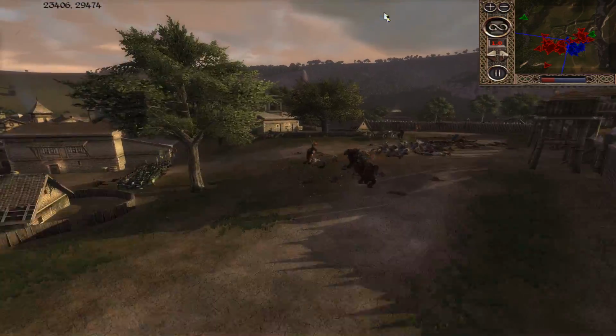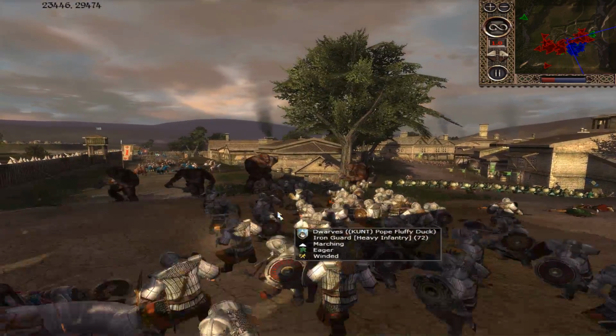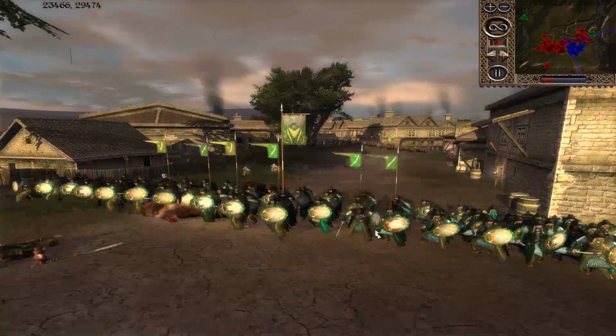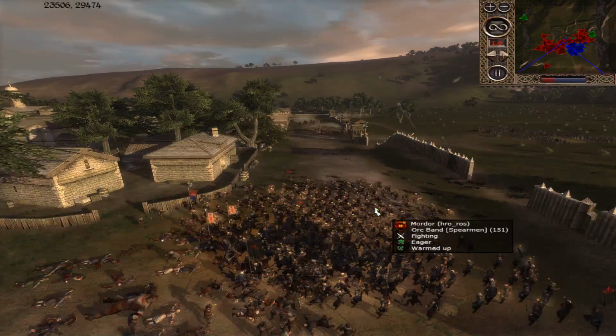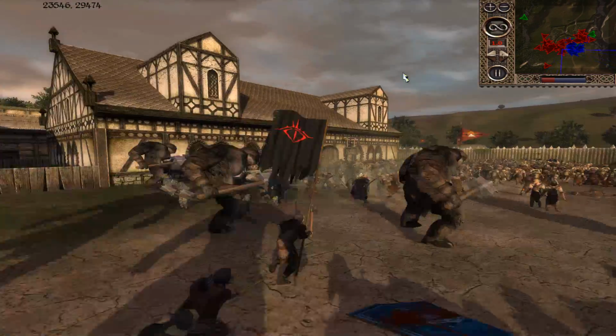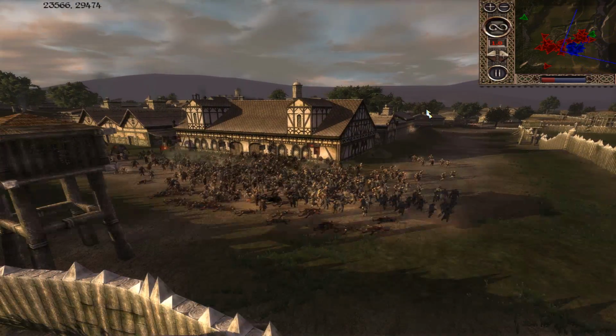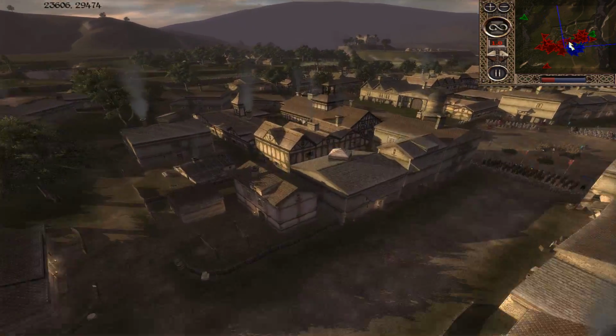So there goes the general trying to defend against the trolls. The Iron Guard are trying to defeat the trolls over on this side, and the elves are still holding the line again, preparing to face this massive orc horde. We have some catapults going on this side. Beautiful, beautiful shots there. And I think we had a little bit of a fight in this corner. So this battle is just all over the place.